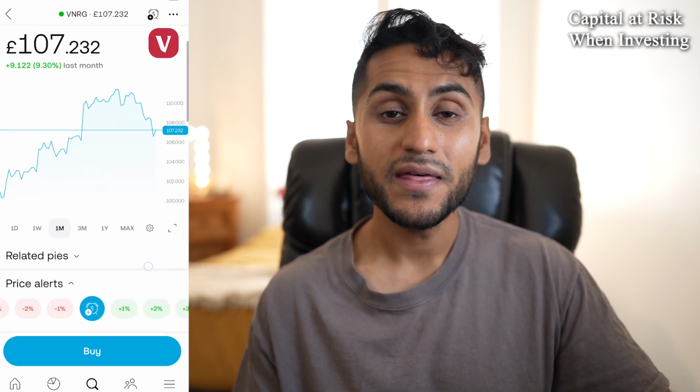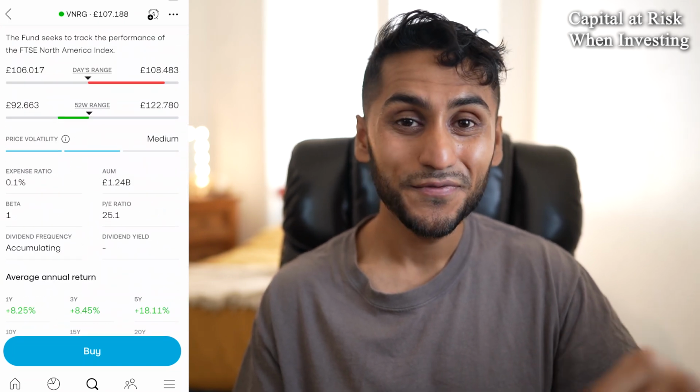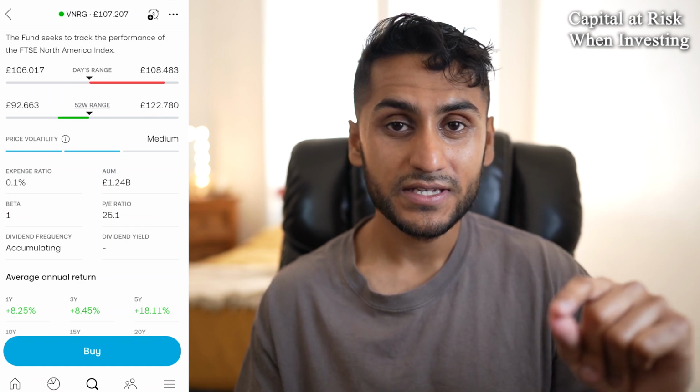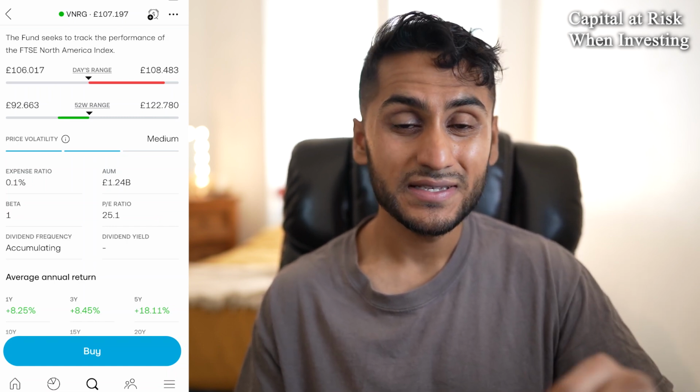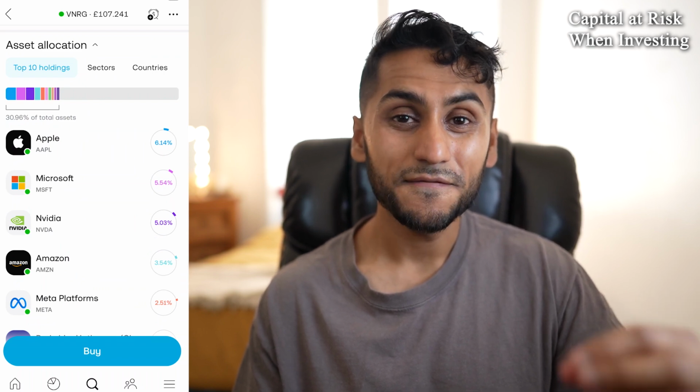If you are willing to pay 30% extra, which again, a total expense ratio of 0.1% is still very low, then I guess what you get in return is a slight bit of diversification for your S&P 500 needs, although pretty much this is somewhat of a glorified S&P 500 fund.